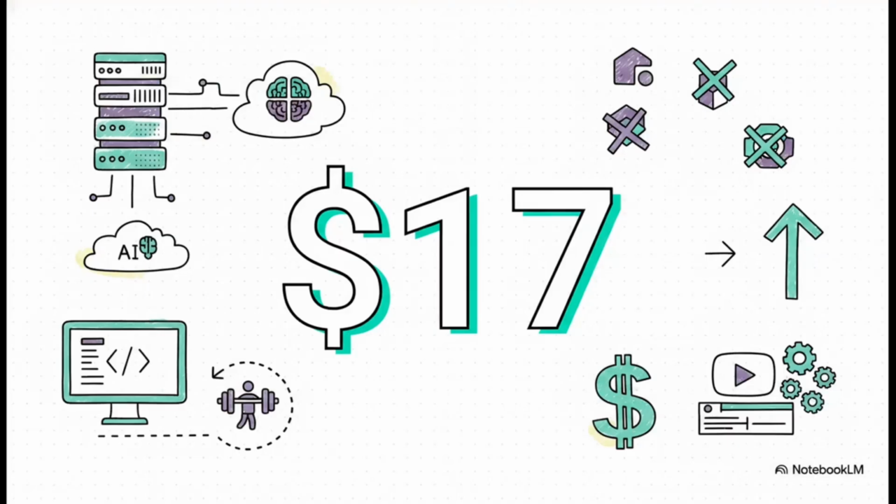And perhaps the most mind-blowing part of this entire setup is the cost. The engine powering this entire automated multi-agent pipeline, which is the Claude Pro plan, costs just $17 a month. Seriously? When you combine that with a free code editor like Visual Studio Code and the free tier of those connectors, you are essentially replacing hundreds of dollars of single-purpose SaaS tools for less than a basic gym membership.